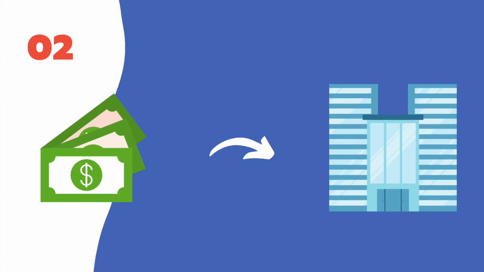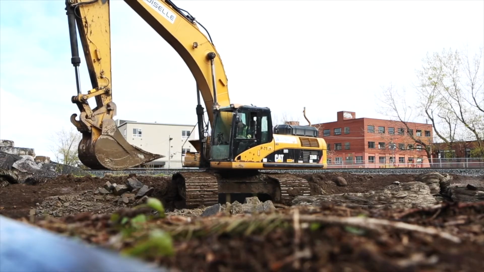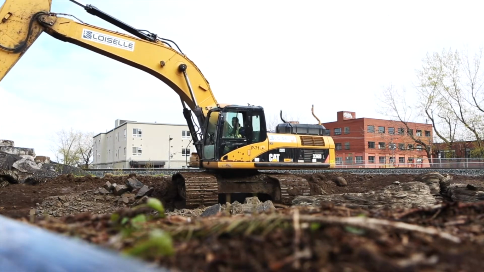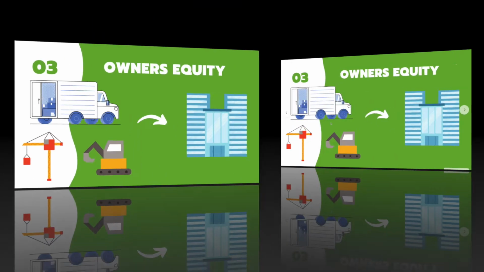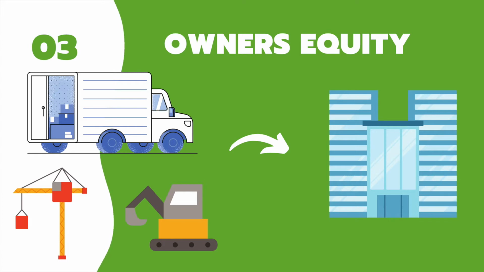Now, the same thing goes with other forms of investments as well. Let's say the company was looking for maybe some equipment. Either it could be a truck, it could be a crane, or any kind of equipment. And let's say you were able to provide that to the company. Now, that is also a form of increasing the owner's equity. If you increase your investment in a company, that is an increase in owner's equity. If you do the opposite, where you pull money out of the company, that is a decrease in owner's equity.